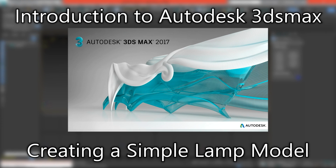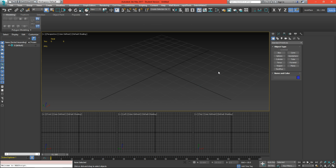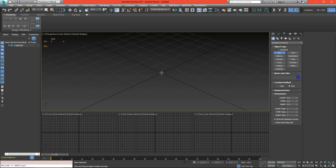Hello everyone and welcome to the fourth 3ds Max Beginner's Guide video, and today we're going to create a basic lamp mesh. We're going to start out by just creating a box right in the center of our grid, then we'll raise it up a little bit.